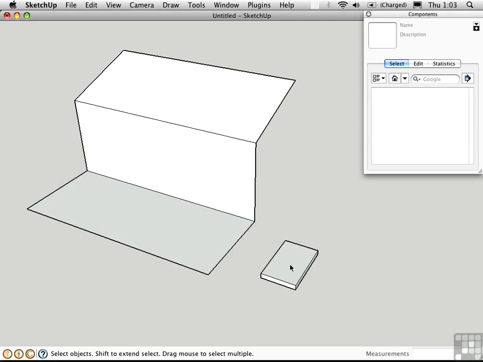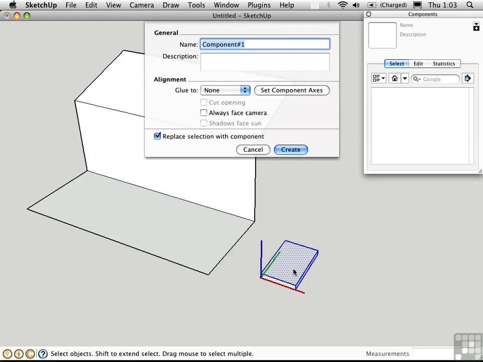I'll triple-click on this box to select all connected edges and faces, and then press G to define it as a component. Right now, it has a tripod right down here representing the insertion point for this component. By default, the gluing plane is set to none, which means I can insert this component anywhere I want. If I change this to any, the axis tripod turns into a square, and the blue axis is null, meaning this has to be attached to a plane.